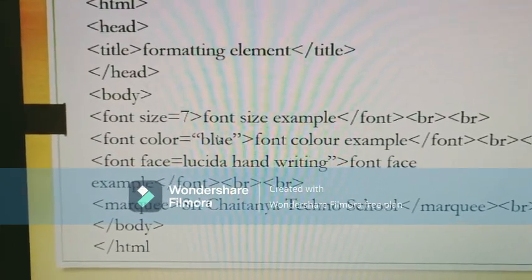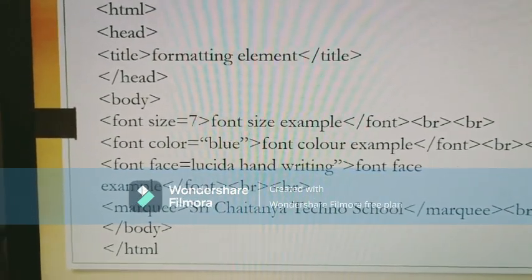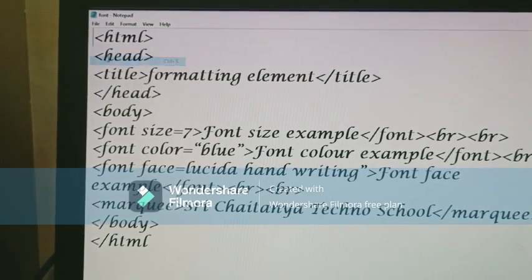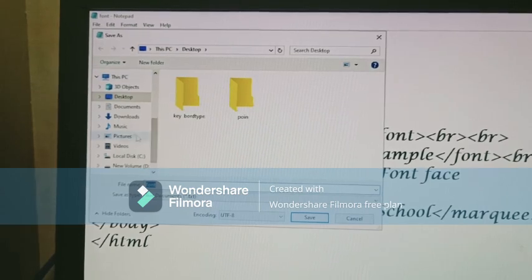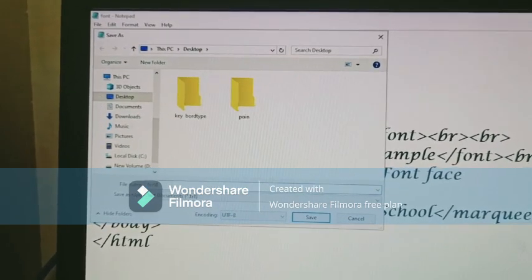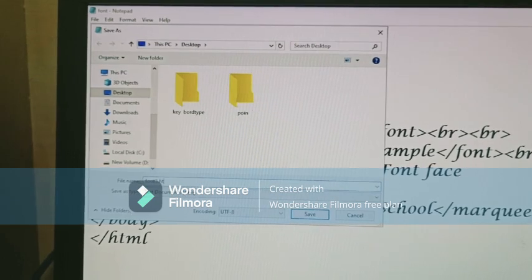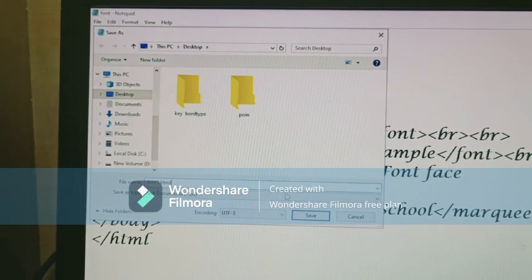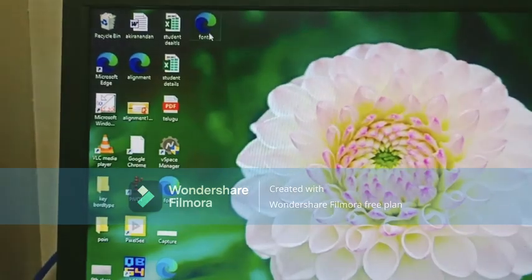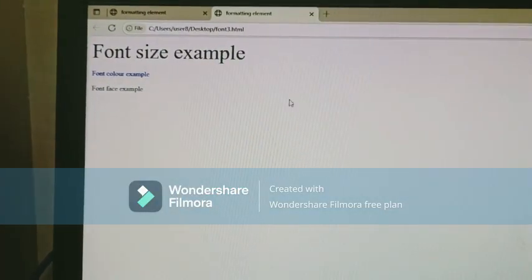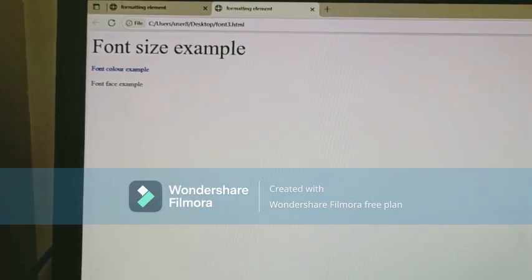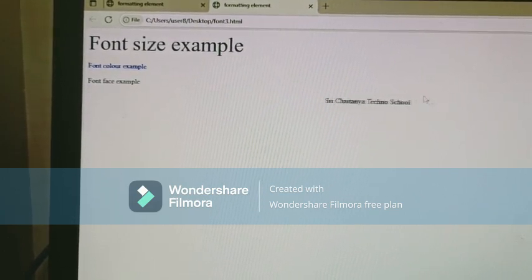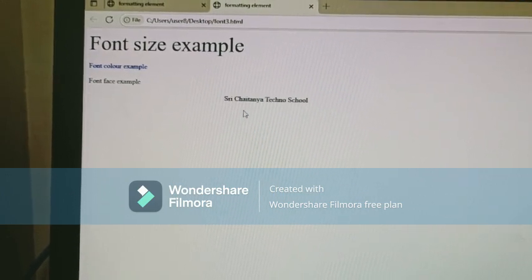In this program, now you can check it. See here, the program in Notepad, I am writing here. Saving is very important for you, so again I am doing save as, as in every video I explain. Font 3, I have given, already many times I have given it to you. Font 3.html. You must select the desktop on the left side. After that click save. Then you see font size 3. Double click on this and the same output will appear here, and where you are working, the marquee tag is used. I have given the scrolling, so the name of where I am working is scrolling here. Understand the program?